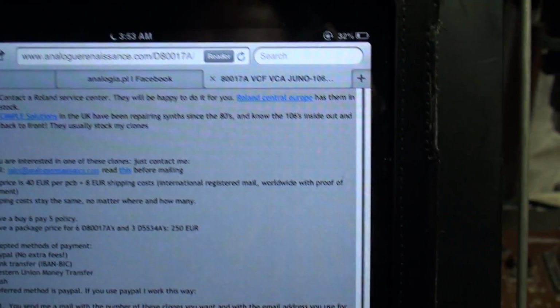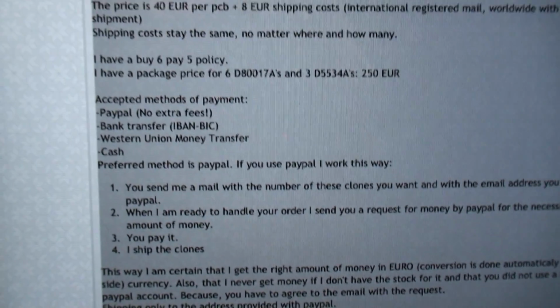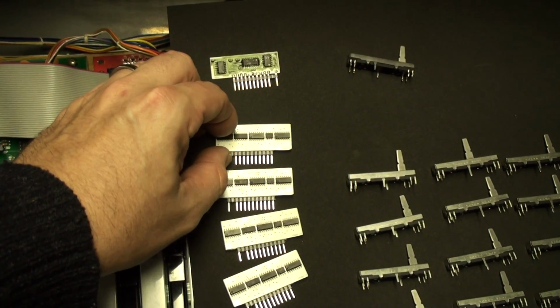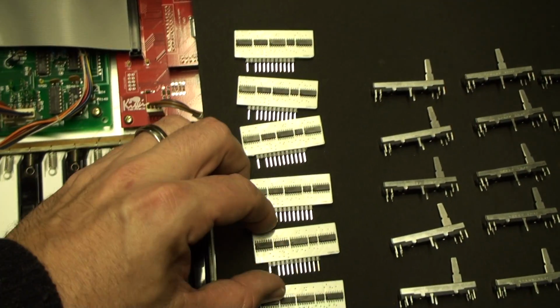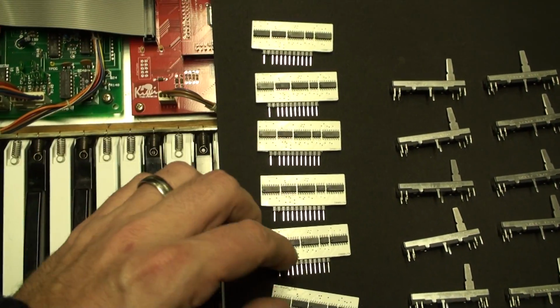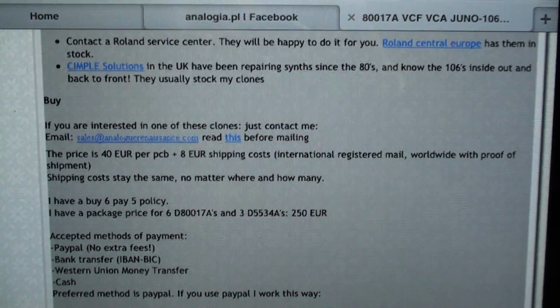You've seen me do some installation in the past, and this is of course the Analog Renaissance website, analogrenaissance.com. It's a bit sparse, this website, a bit text-based, but you will get where you want to go if you go there. He has a buy 6, pay for 5 policy on these chips. So if you want to get a set of 6 like I did, you are looking at 200 euros, and then 8 euros postage, because he is in, I believe, Belgium. Been a while since I ordered from him. The man's name, well, I'm not going to give you the man's name. You just have to go through the website at Analog Renaissance and make your order.